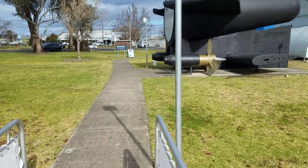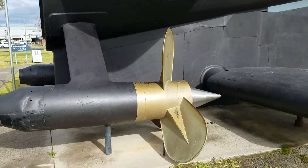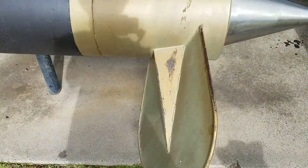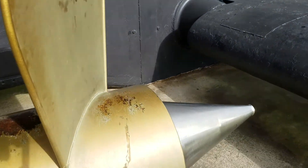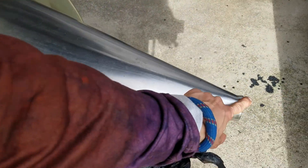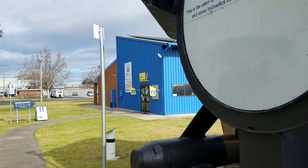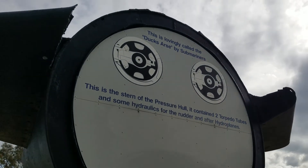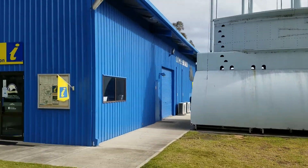Here's the arse end of another submarine over here. They've got these propellers — surely these are not genuine submarine propellers. I reckon these are dodgy mock-ups and they've sold the brass off the real ones, or the bronze, and then had these made of steel. This triangle part can't be any good for your hydrodynamics; I've never seen a propeller like that. It's flat and dodgy. But then it's got a really nice stainless steel bit on the end. I reckon those bits back before in the ground were the nuts. This is the stern of the pressure hull — it contained two torpedo tubes and some hydraulics. That's another conning tower off some other crappy submarine back in the day.